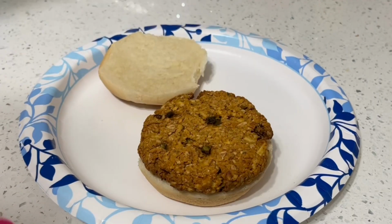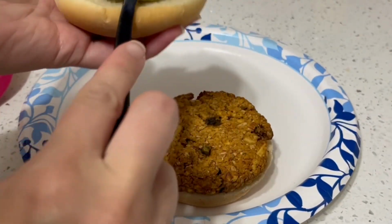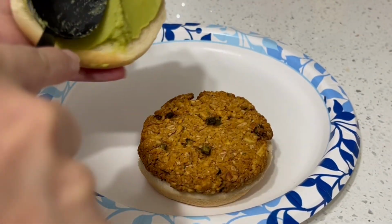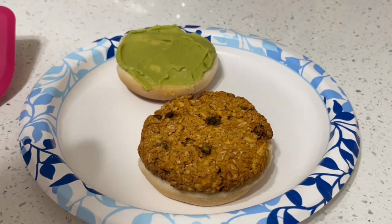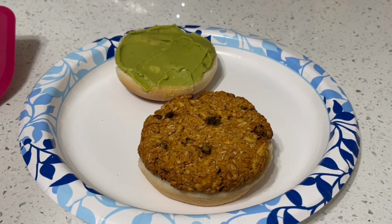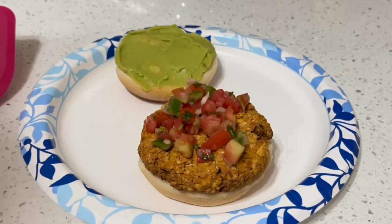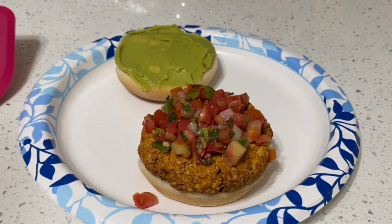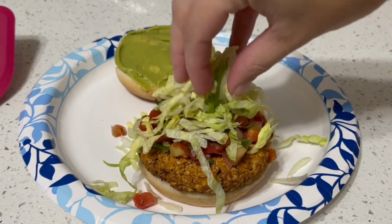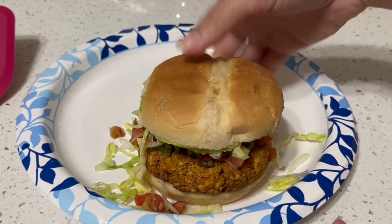So I'm going to start with a bun, and I'm going to add my patty. And then to the top bun, I'm going to add some guacamole. And then I'm going to top my burger with some pico de gallo and some shredded lettuce. And this goes perfectly with a side of chips and salsa. If you heat the patty in the microwave, this dinner can literally be done in like 2 minutes.